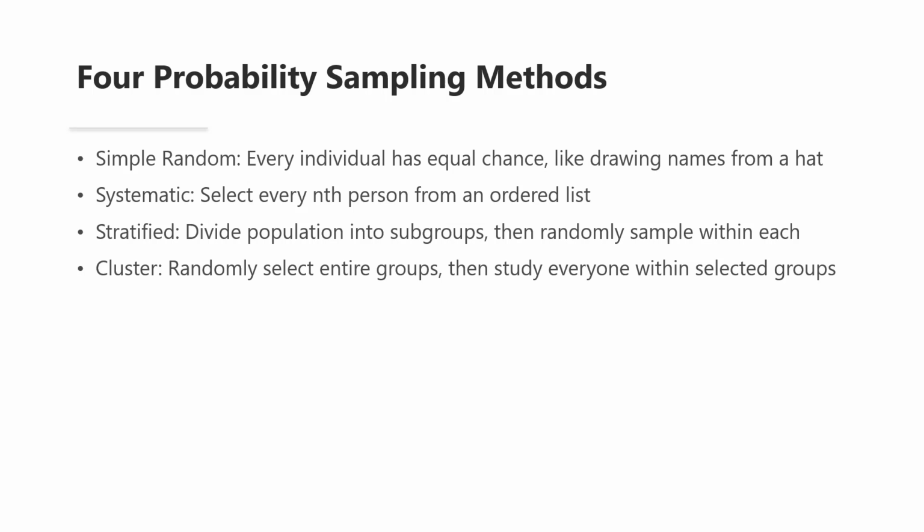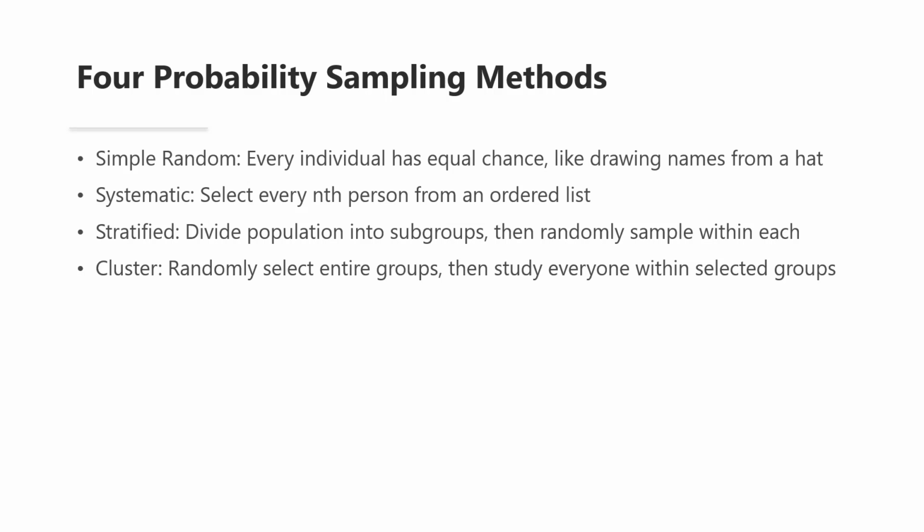Systematic sampling involves selecting every nth individual from an ordered list. For example, if you have a list of 1,000 patients and want a sample of 100, you would select every 10th patient. You start by randomly choosing a number between 1 and 10 for your starting point, and then count every 10th person from there. Systematic sampling is easier to implement than simple random sampling and produces a similar level of representativeness as long as the list does not contain a hidden pattern that aligns with the sampling interval.